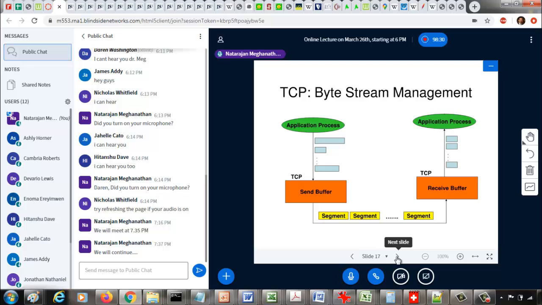Now you can also do it periodically. So for every certain time you want to send a segment. In that case, the amount of bytes collected need not be one full maximum segment size. So say for every 10 seconds you want to send a segment. Then for every 10 seconds, whatever bytes have been collected, if they are within the maximum segment size, you put them together as a segment and send it. So it's also a normal sending process.